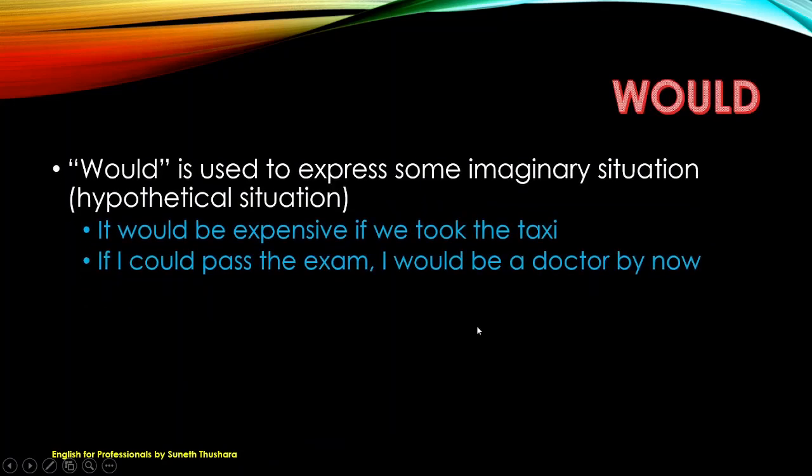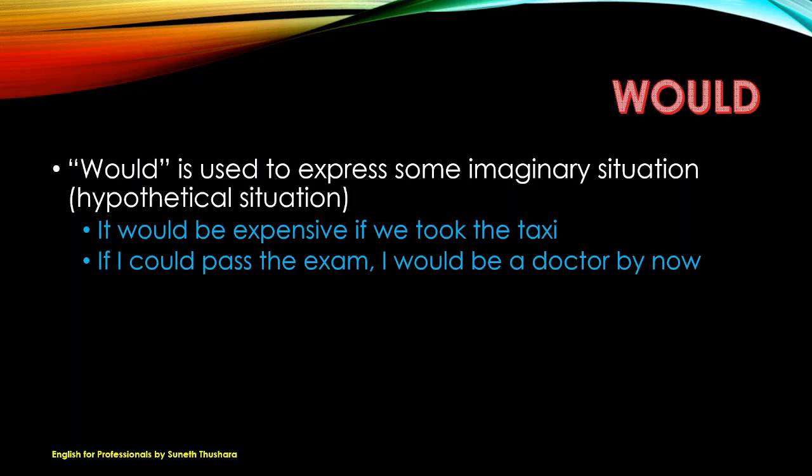Then we look into would. Would is used to express some imaginary situation. What is this imaginary situation? Usually in advanced English we call it a hypothetical situation. That is, you are imagining something and that situation is not real. With will, it is of course something that will happen. But with would, mostly it is some hypothetical situation. Now you will understand it with these sentences.